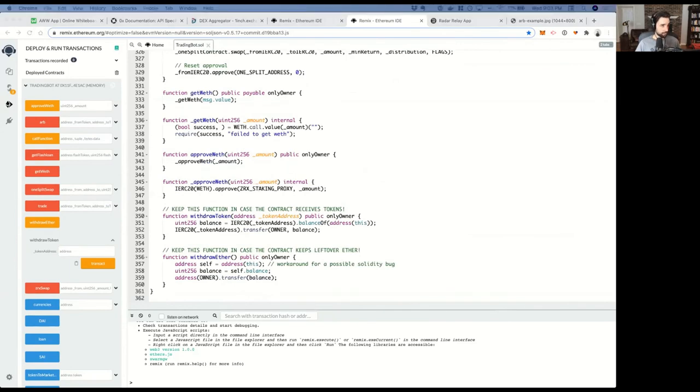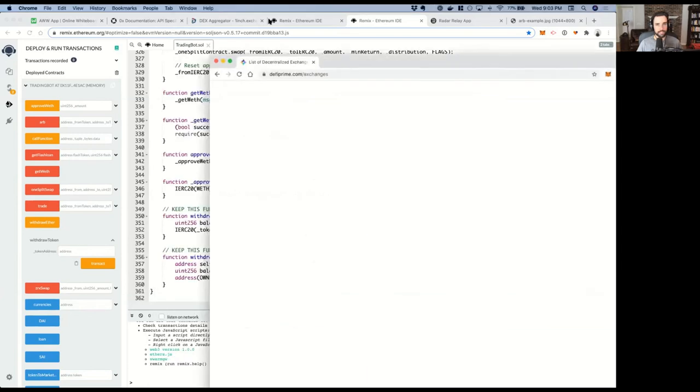So if you want to support more exchanges, you can look at, let's see here, DeFi Prime. Yeah, I mean, there's all kinds of decentralized exchanges.